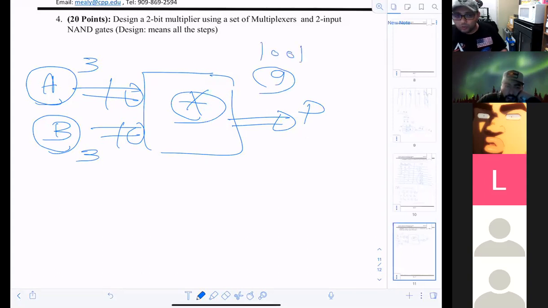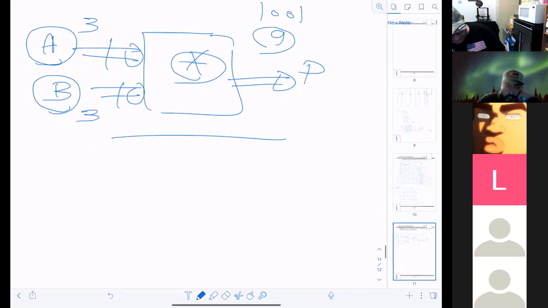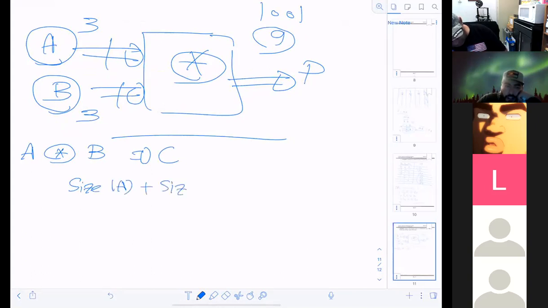Right? So out of this multiplication, A times B, the size of C as an output: the size of A plus the size of B is equivalent to the size of C.